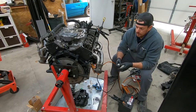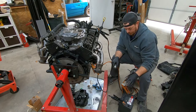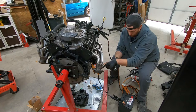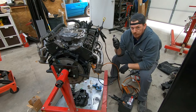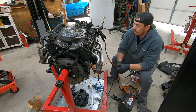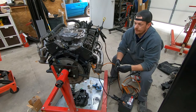All right, so quick setup. I've got the flex plate on. We've got a fresh battery for another project that we're using with jumper cables over to the starter. We just need a good ground, and then we got our vice grip garage Lone Wolf 3000 ready to go. So we're gonna spin it over. I just want to get oil flowing up here, driven off of the distributor.